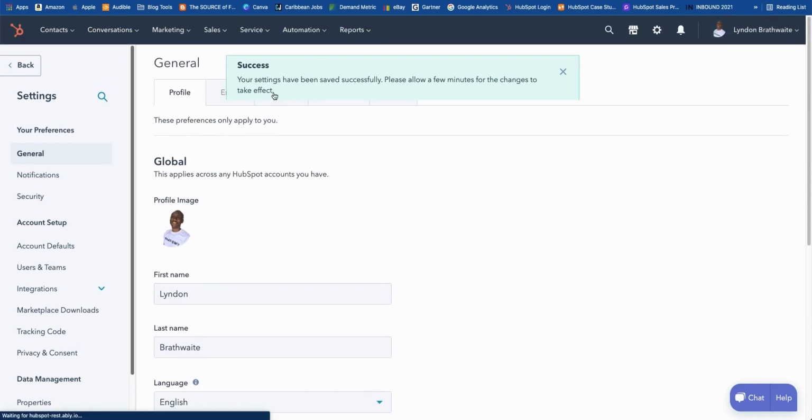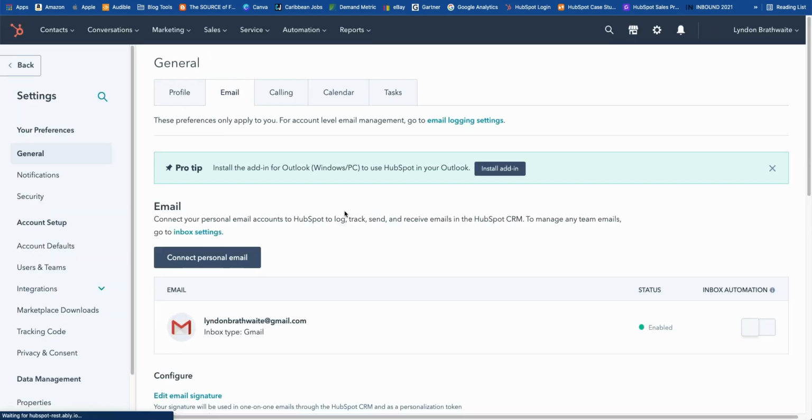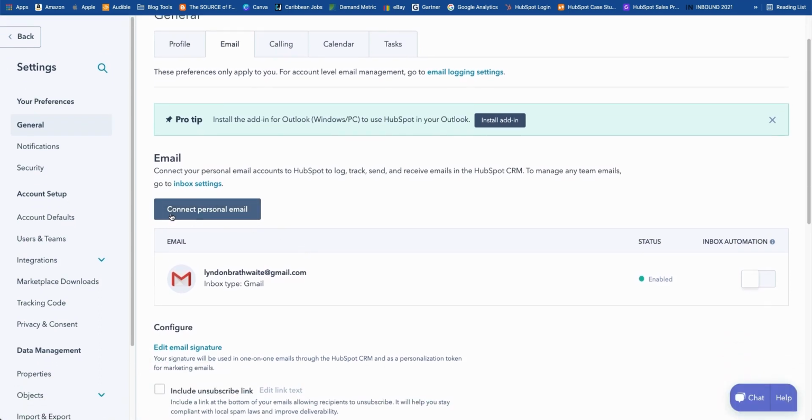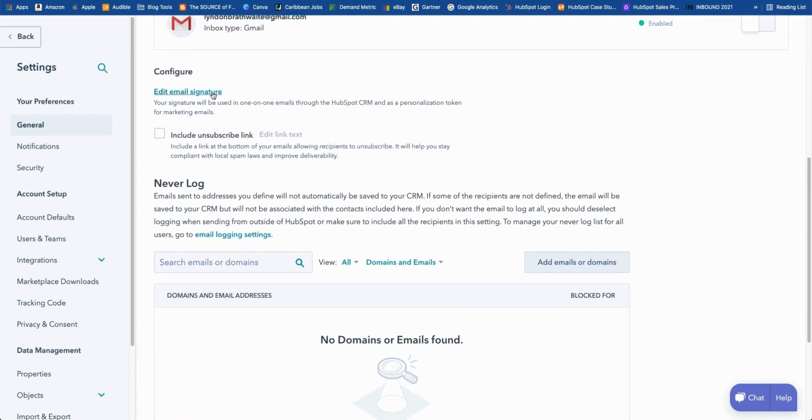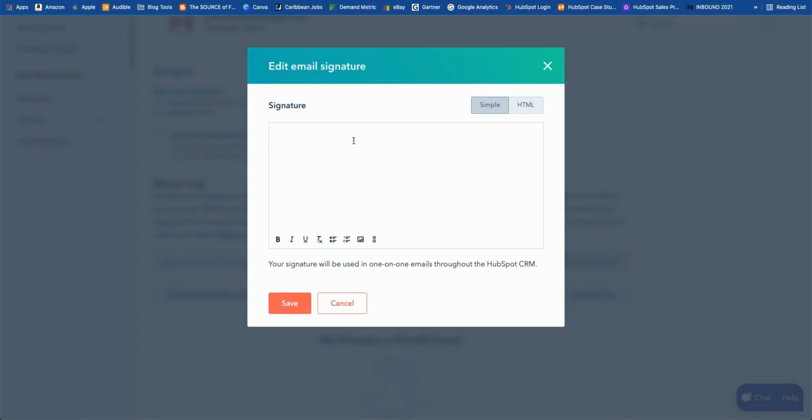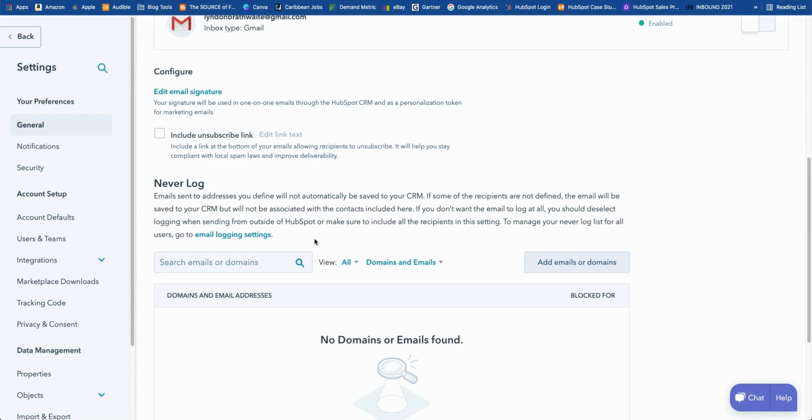The other space that you'll be going on to would be emails, and this is where you're going to be setting up your email inbox. So it would always ask you to connect your personal account. I already have mine set up. The other thing that they will ask you to do is really go about setting up your email signature. So if you were to go into here and set up your email signature, you can actually copy and paste what you already have in your Gmail or in your Outlook, or you can actually create a brand new email signature and bring it into HubSpot.